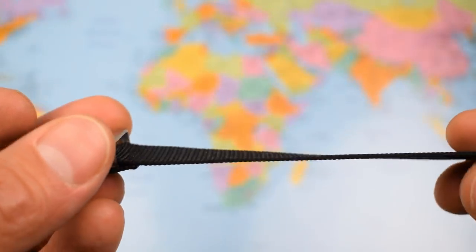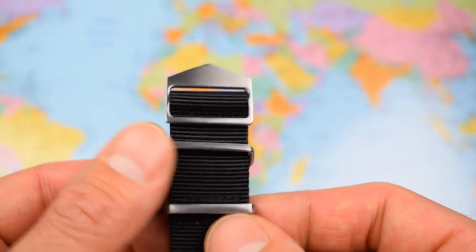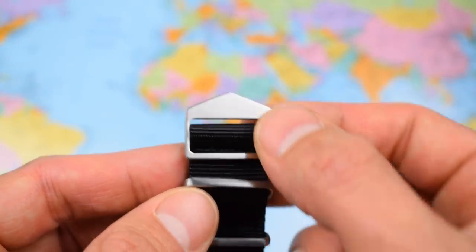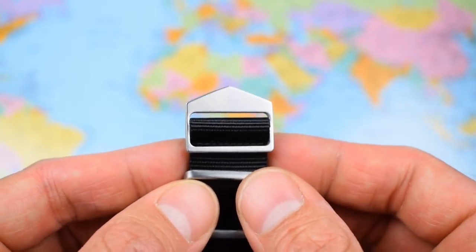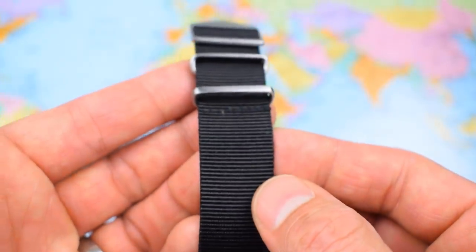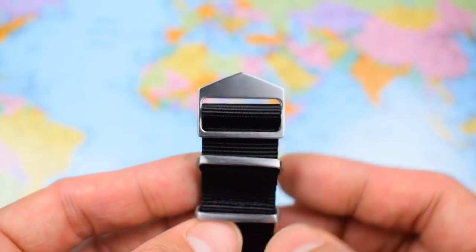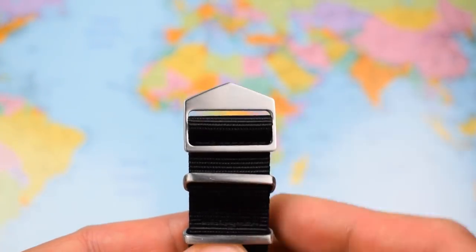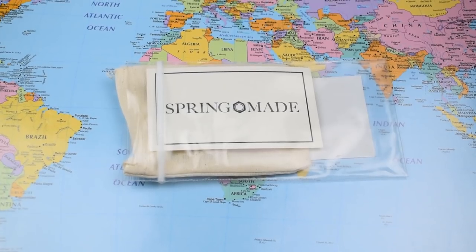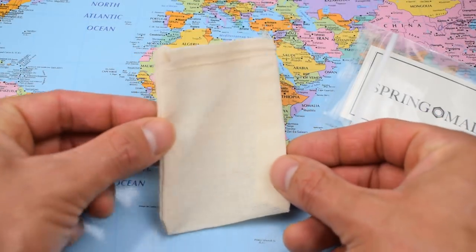Lightweight nylon, just over one millimeter thick, and only a single pass, so not going to raise the profile of the watch. All brushed hardware on these ones, plenty of stitching — double stitch to ensure they stay in place. Apparently this buckle, nicely brushed finish, is rated at 200 pounds before deforming, and the nylon NATO itself will take 900 pounds before deforming. I wasn't about to test those claims today. I'm sure Springmade will personalize this buckle at some point — it would have been nice to have seen their logo on there, but it's not a deal breaker at 25 bucks. They came in a little baggie with another little baggie inside.